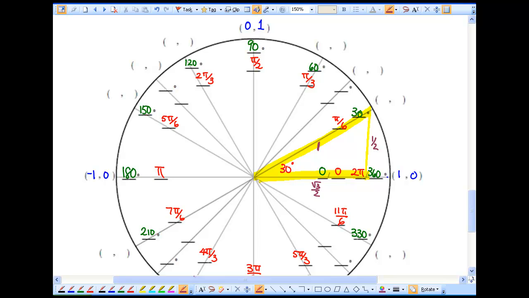So remember how we looked at the coordinates, okay, of the actual point on the circle? Well, the coordinates represent the x and the y. In this case, the x value seems to be root 3 over 2, right? And what's the y value for this particular angle theta? It's 1/2. So there you go. You've got the coordinates of that point. Okay? Let me erase.